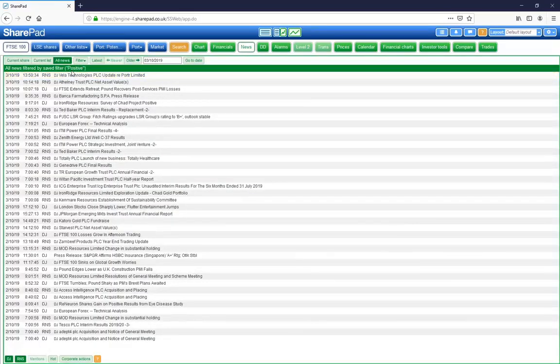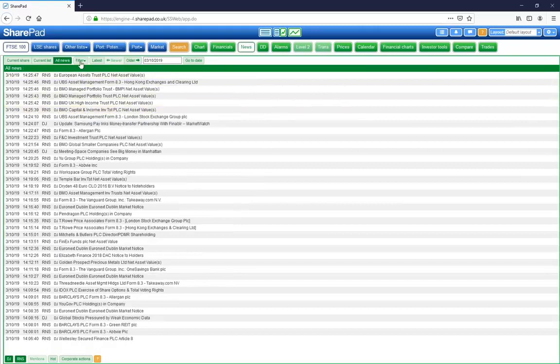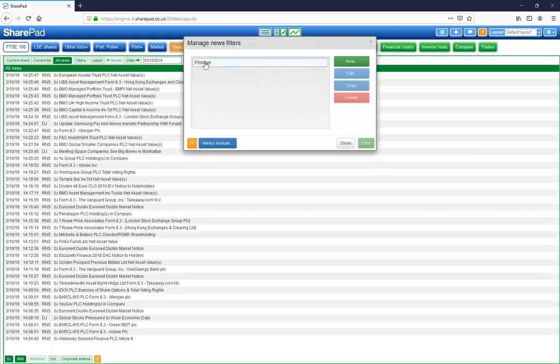Once you're done filtering the news and you'd like to go back to see everything, you just go to Filter, Exit Current Filter, and the filter you've created will always be among the list of the news filters. So if you go back to apply, manage filters, you can simply run the same filter again, and it's here for future use.